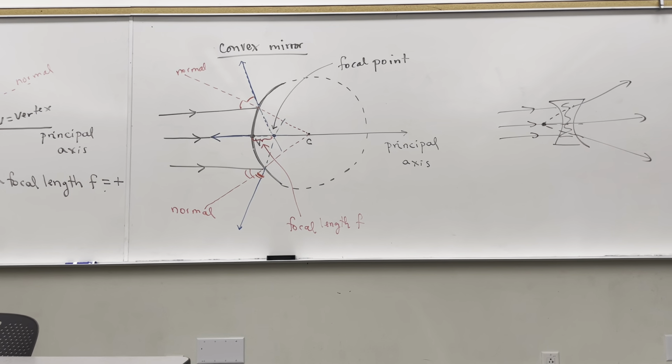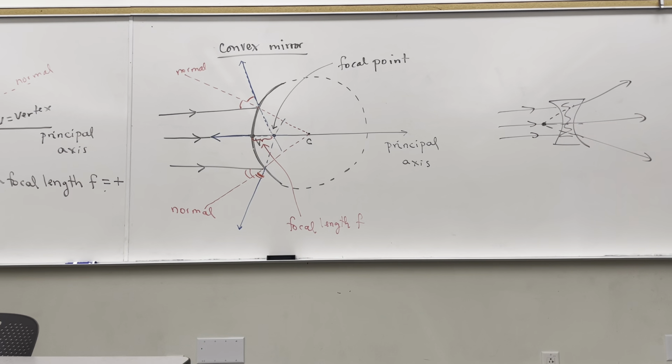So what I do is I remember it for the lenses and then I switch it for the mirrors. Because a convex lens is a converging lens, which is a positive lens. So F is positive for a convex lens. So therefore, F is going to be negative for a convex mirror, and therefore it's going to be positive for a concave mirror. It switches. Yes? But do you see why it's positive and why it's negative?